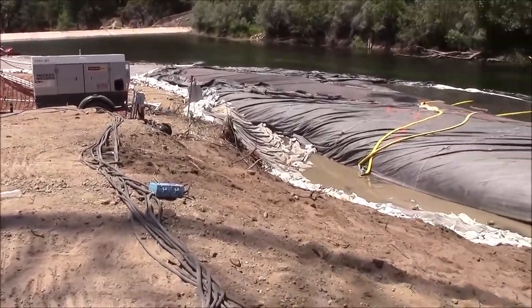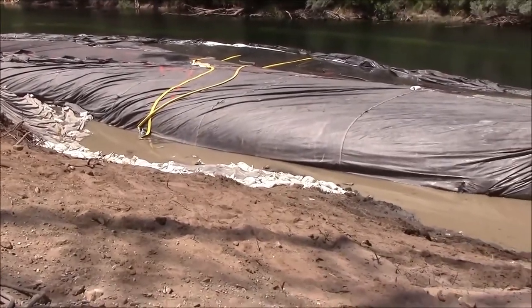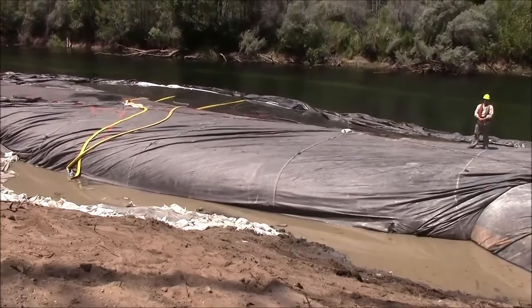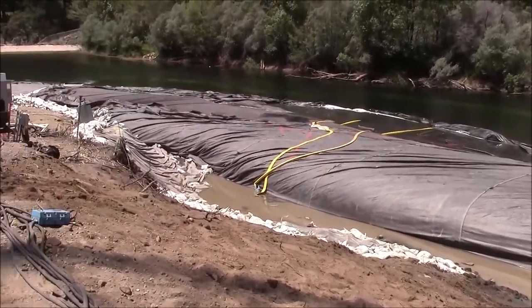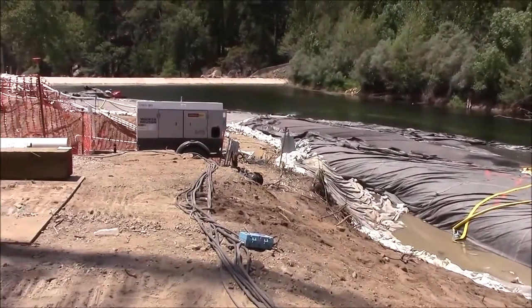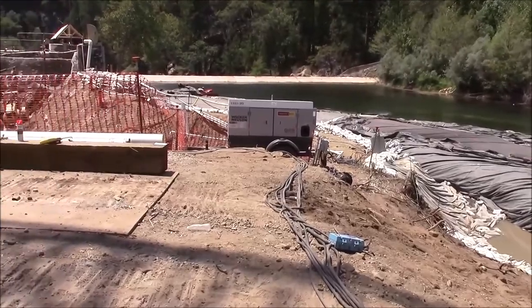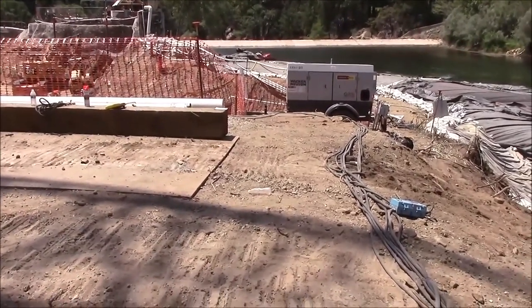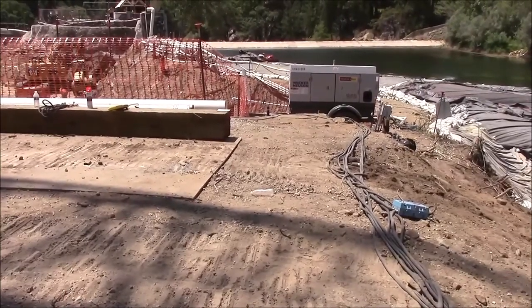Here's the starting point for the new aquadam. It will start on this bank, go out into the river, turn left, go further downstream, make another 90 degree turn back to the bank, isolating the bank, allowing the new water intake pipes to be built.